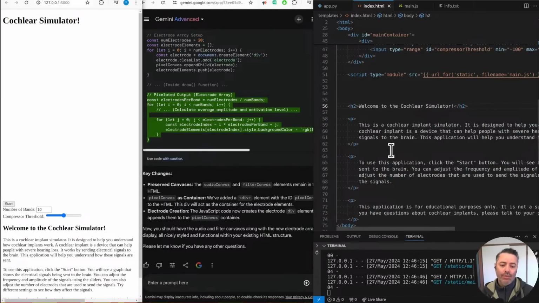It should be updating live because it's the Flask application.